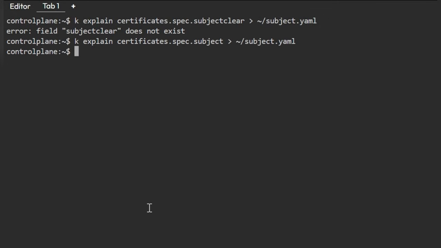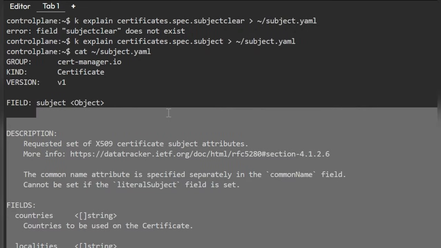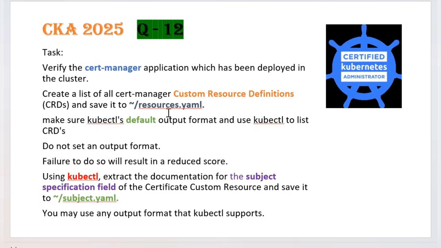If you check this, the same content will be available in this file. We just need to extract the spec.subject part, and that's what it looks like for this certificate. That's what is mentioned in the question as well.